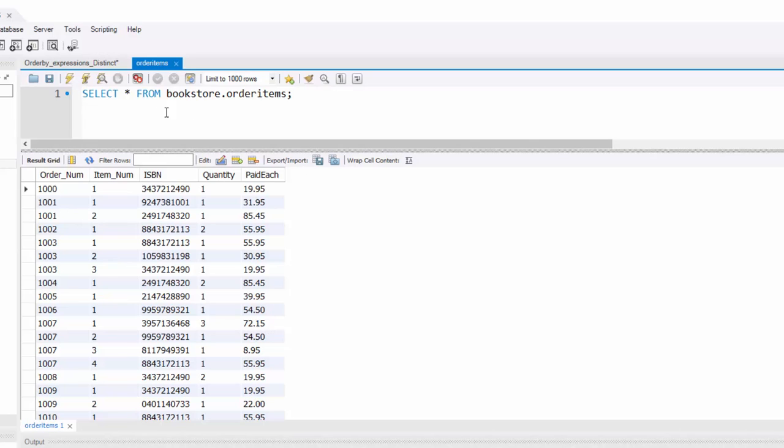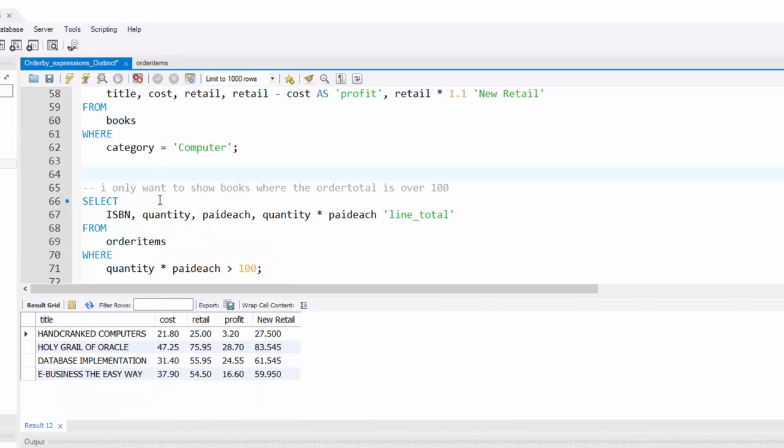So let's go back to our example. So in this example, I'm going to be looking at the order items table. I'll be looking at the ISBN, the book ISBN, the quantity, paid each, and then I'll multiply those two to get that line total. But I only want to see those orders, or the ISBNs, where the line total is over 100.